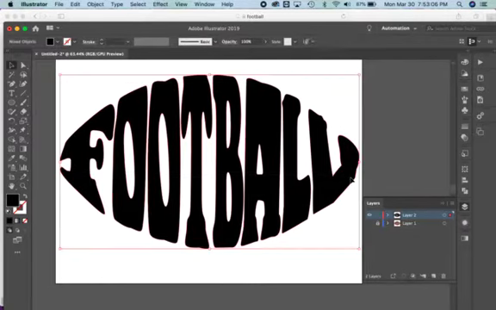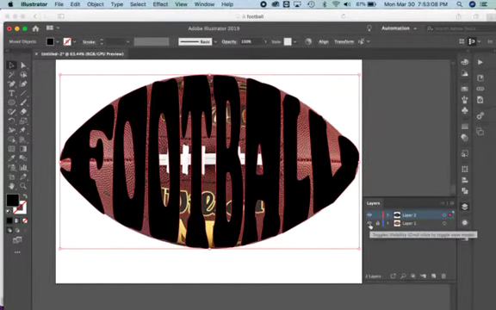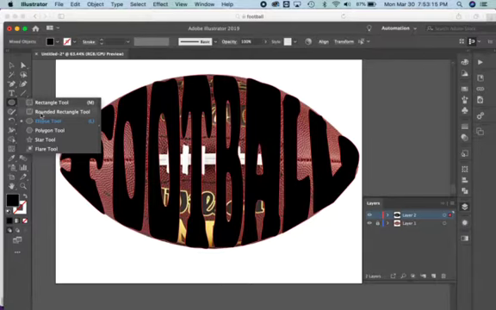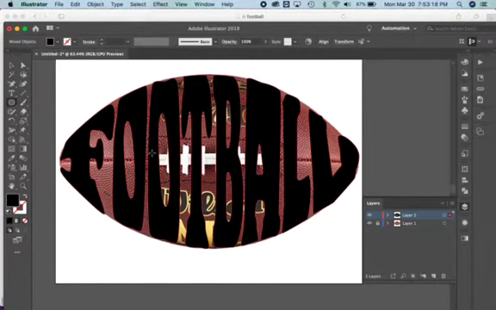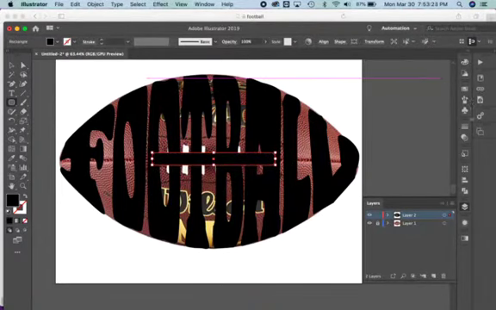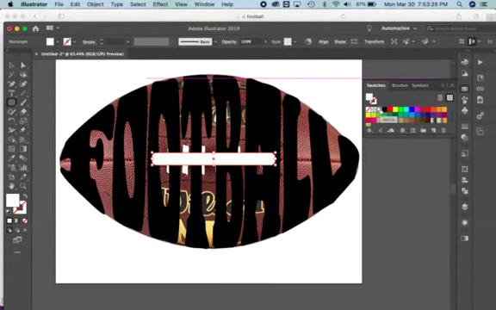Alright, so actually, nope. Before I do that, I think what I'll do is I'm going to add some laces to my football. So how I'm going to do that, I'll take my rounded rectangle and I'm going to draw a white stripe shape here going across where these laces are. I'll do that coming across here. You know what, I'm gonna copy these to keep them consistent in size.